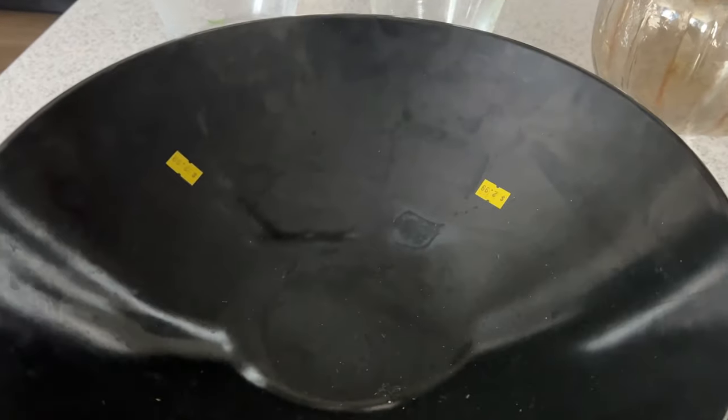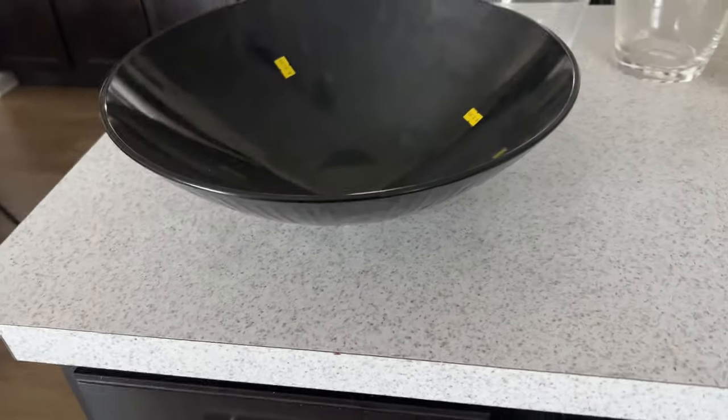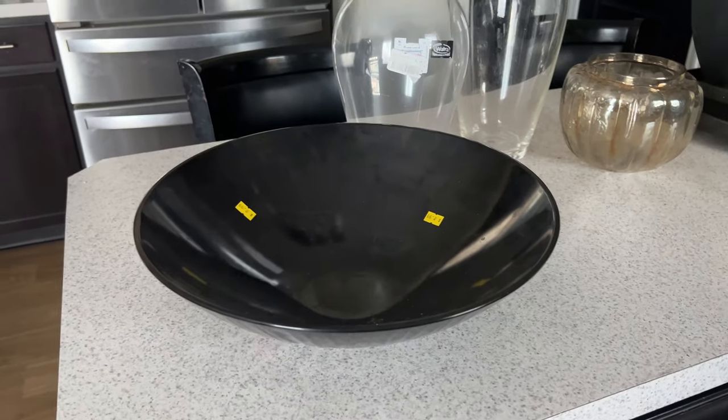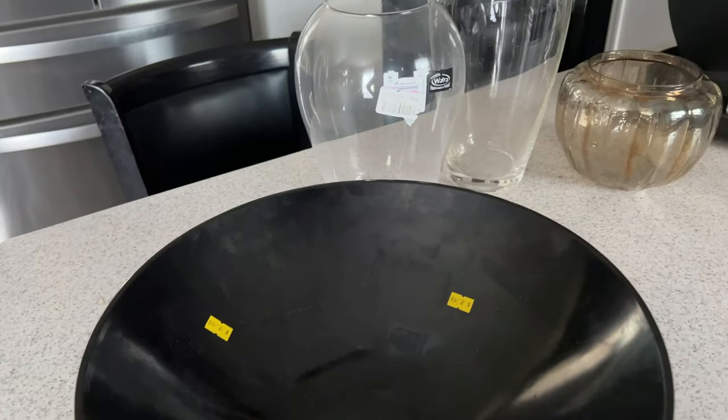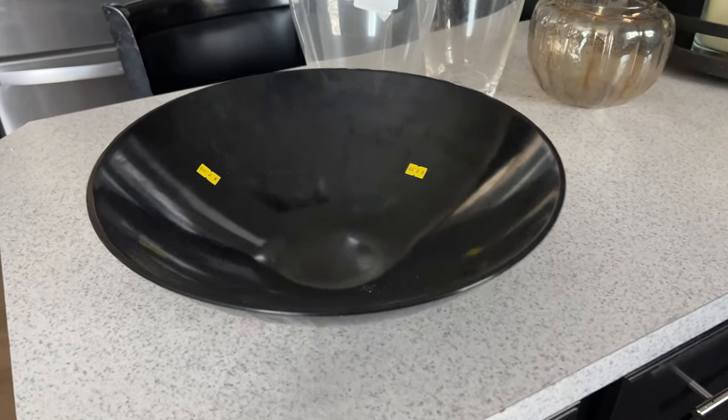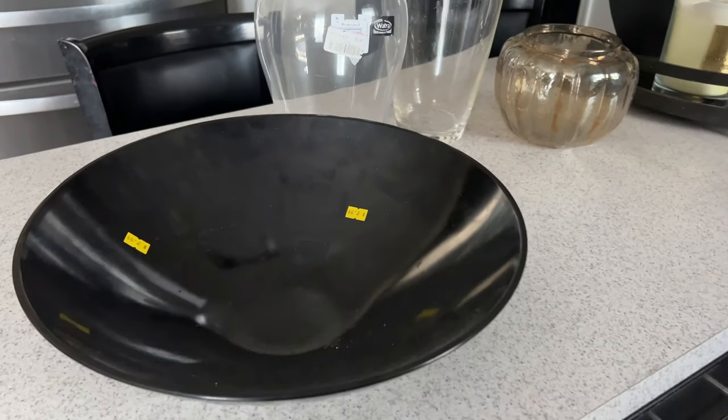Oh, almost forgot. So I also have this bowl that I recently picked up from the Goodwill, as you can see, or maybe you cannot see. If it will focus, it was $2.99. It's very dirty, but I like this piece because of the size. And you know, when you're going for the Luxe Look for Less, you want to use things that are oversized. So I saw this piece and it just looks similar to something that I have seen in the Restoration Hardware catalogs, where they have these oversized bowls on the table. And I thought this would be perfect, and it was only $2.99. So we're gonna do a little DIY on that as well.